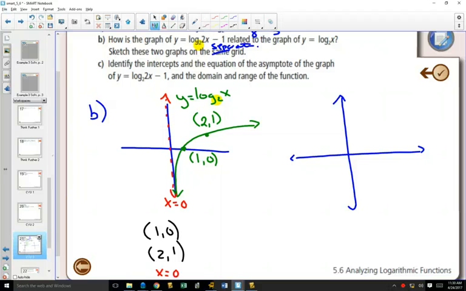The first thing that we run into that is a transformation is the 2 in front of the x. So our only stretch or compression is affecting our x value because we have no vertical stretches or compressions. What are we going to multiply our x by if there's a 2 in front of that x? 1/2.